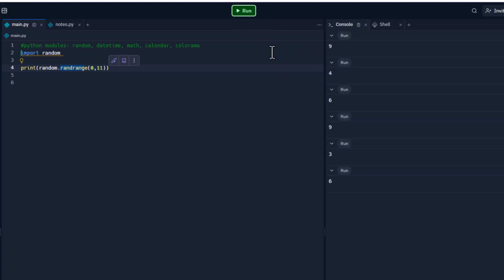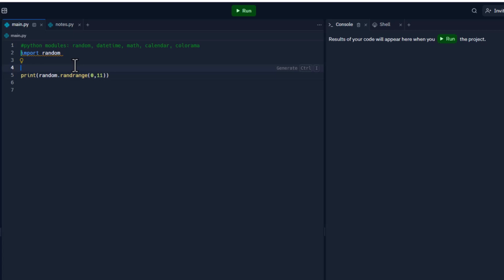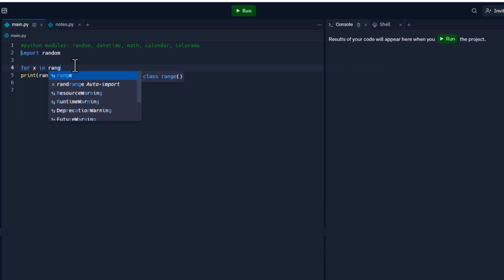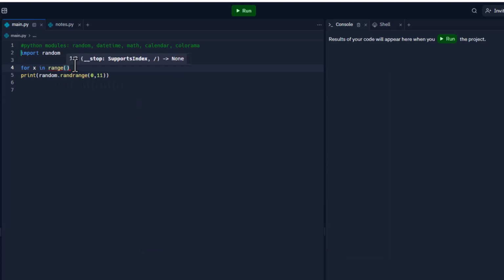Now, instead of clicking this and going through this manually, I'm going to put all of this inside of a for loop, and then we're just going to run the for loop and look at the output that we get, just to make it a little easier, so I don't have to click that every time. So I'm just going to say for x in range, and let's run it 100 times.